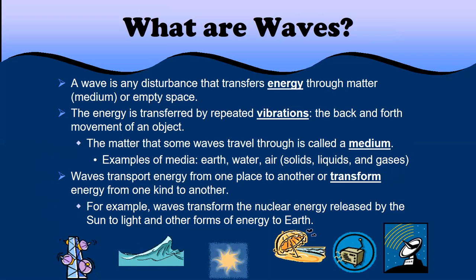All right, here's an example. Waves transform the nuclear energy released from the sun into other forms of energy on the earth. So any kind of solar energy. When we have those solar panels, that's nuclear energy from the sun that we see that feels hot on us. It gets real hot outside. Those solar panels take that nuclear energy and they transform it to what? Anybody remember? Electrical energy. That's right. Some of you said it. Some of you just waited for me to say it. But either way, it's still correct. The nuclear energy from the sun is transformed into electrical energy when we use the solar panels. And that nuclear energy travels to us and is transformed by the use of waves.